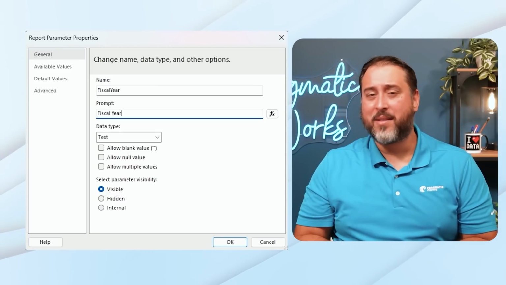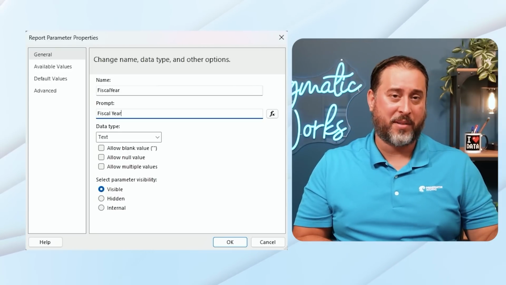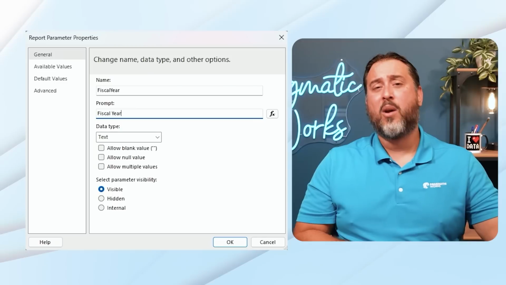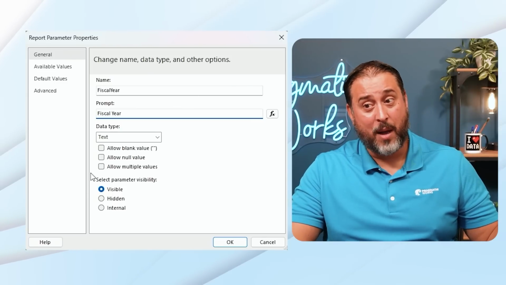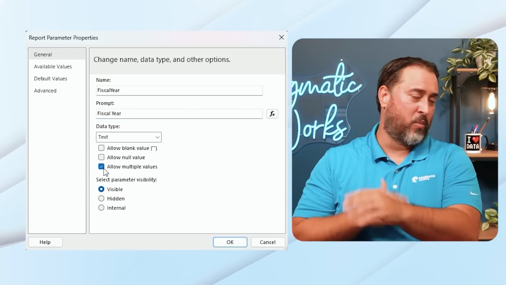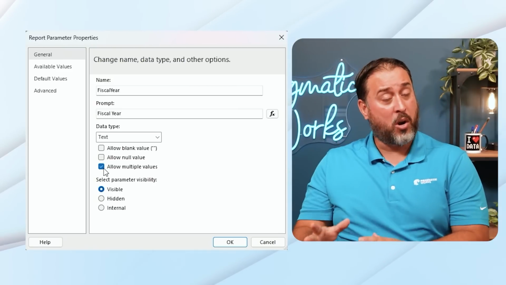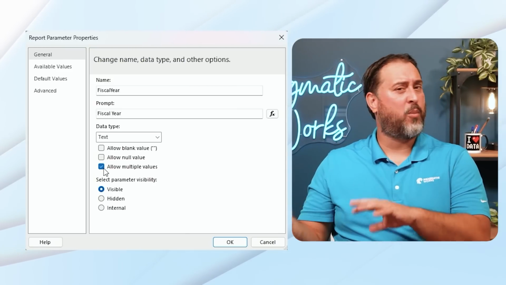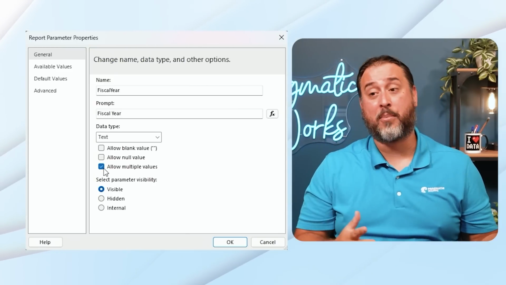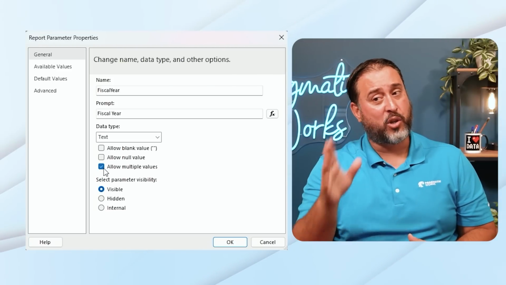It is a text, so I'm going to leave it as a text. And to start with, since the goal is to actually mimic the report itself, which was a single value parameter, we'll just start with the multi-value option here, just so we can see it, and then we'll change it up to go to the single. And this is the more complicated one anyways, so we'll start with this. I'll show you how to set it up, and then we'll just change it over to using a single value option. So allow multiple, we're going to turn on for now.